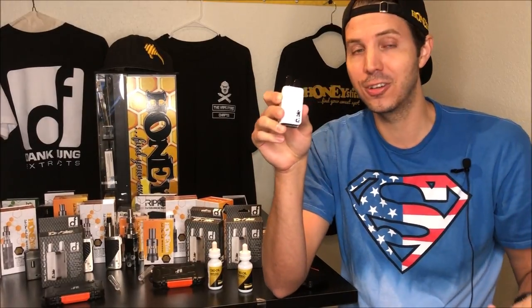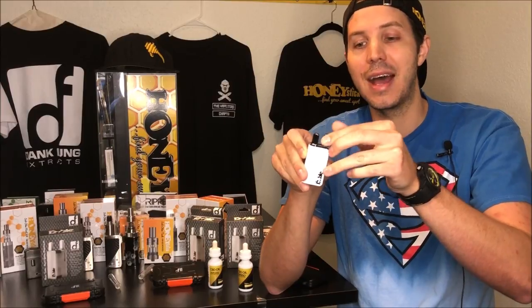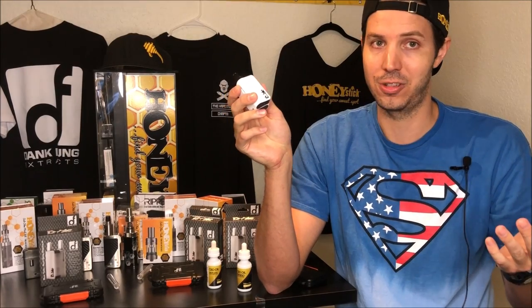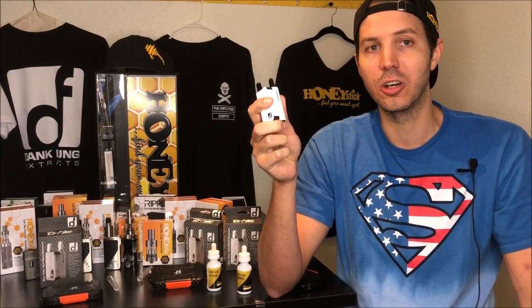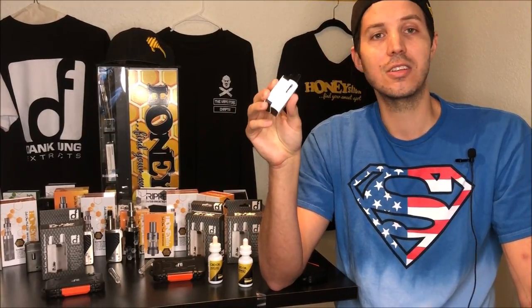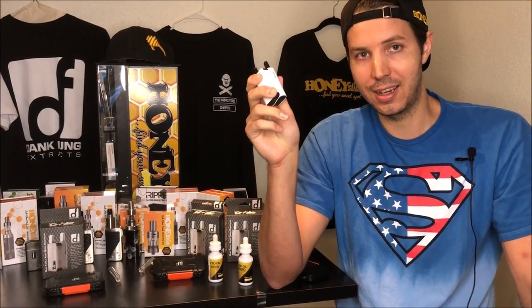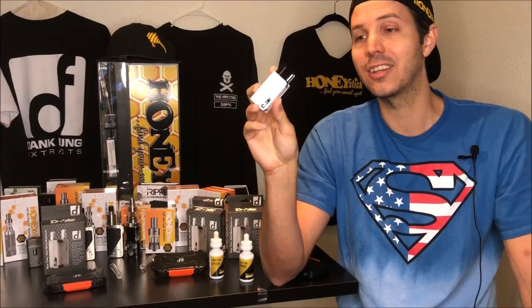So you can vape on them one at a time, or since these two cartridges are so close together, you can go both and have some nice double-barreled vaping action with this Dubl. Now why two cartridges? First of all, you'll get twice as much vapor. Second of all, you can mix and match your strains. Third of all, you can mix and match your flavors. There's a lot of versatility in being able to do it twice, all in one great small compact package that's easy for on the go. We'll call that the art of doobling.